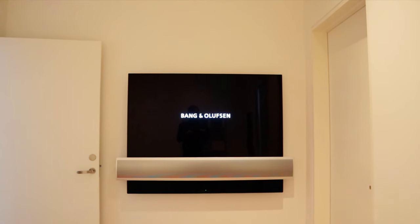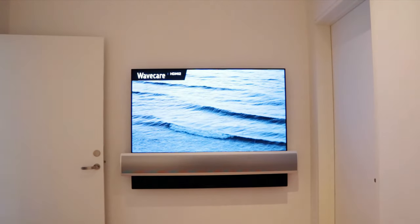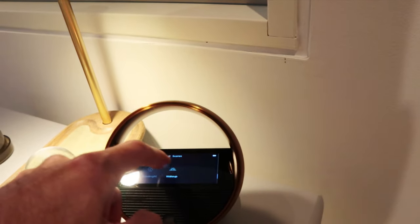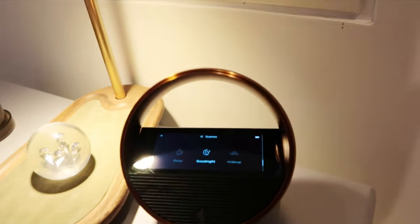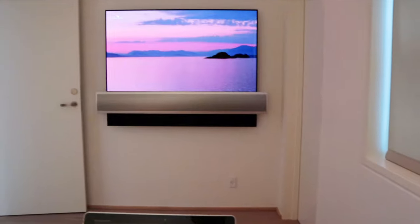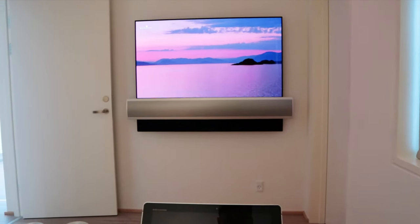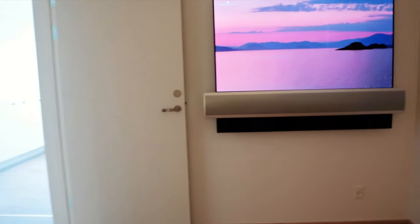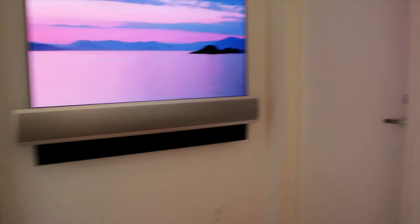Again, the Eclipse TV is linked in with the rest of the system for the B&O Home. It's really nice to see what you can do with these products when they're set up and configured together. Most of us are used to seeing individual B&O products in use on their own, and this is really refreshing to see how much more you can get from them when everything's linked together professionally.